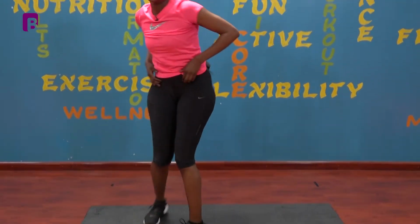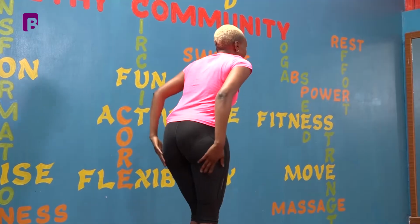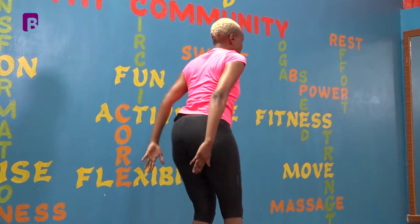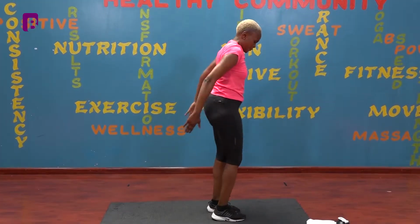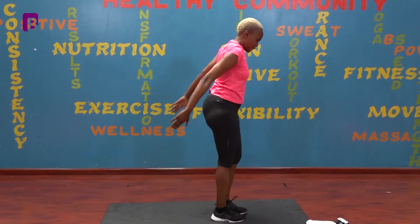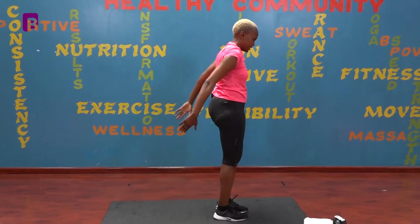Final workout, leaning lunges. Let me face the side again. Same thing, reach to the top and then lunge down. Let's go, reach. Keep going. Two, three, four, five. You step back and lift.